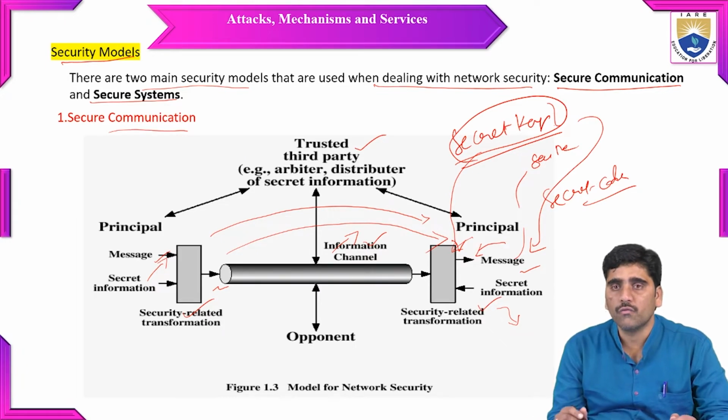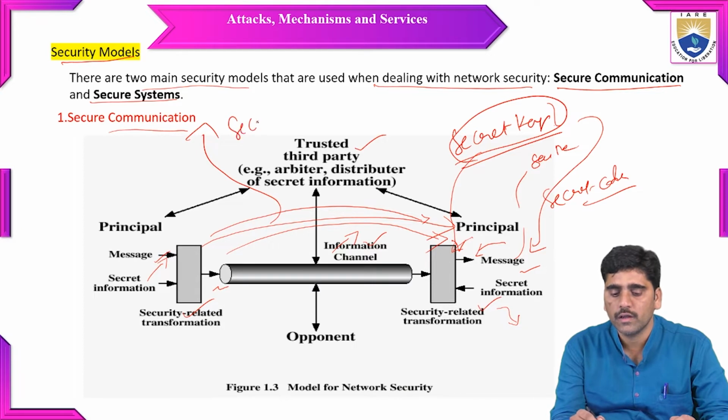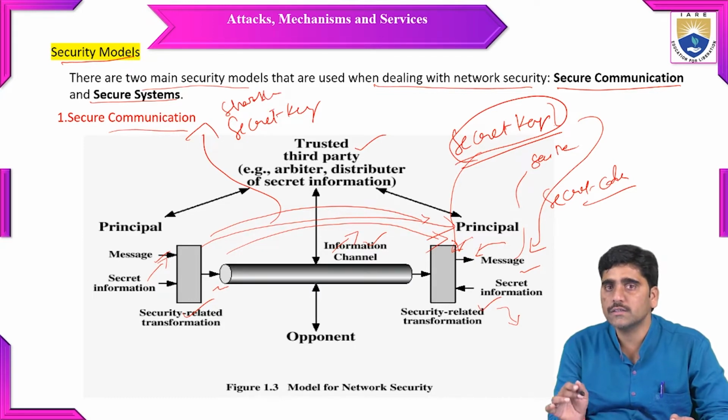So what we are trying to do here is that the communication is going to be secured with the help of a secret key, a shareable secret key. That shareable secret key is shared with the receiver, so that the receiver takes that secret key and opens the message with it.